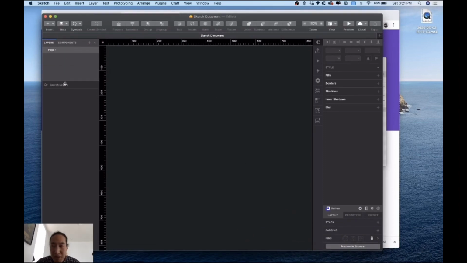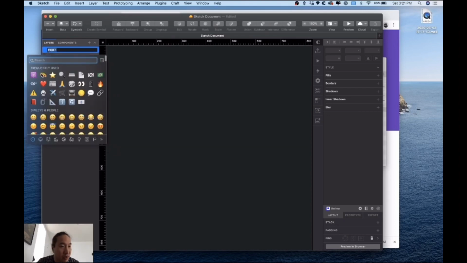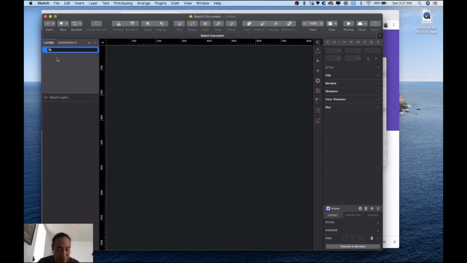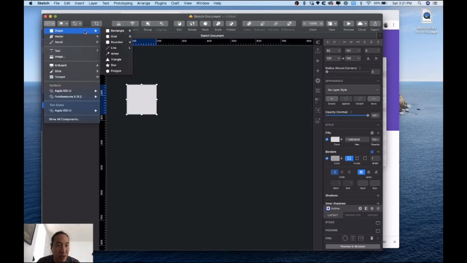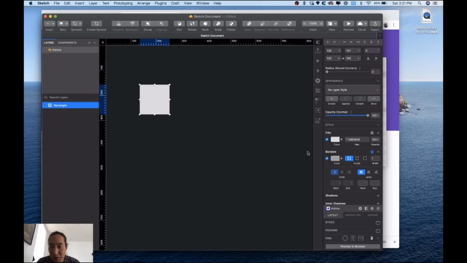I'm gonna just organize this a little bit, and page 1, we are gonna just rename this page 1 as colors. But before this, we can just go here, select one of these emojis and just add colors. In this case, we need to create a layer style instead of using a color. So to do that, I'm gonna just open this. I'm gonna create a little square, just a rectangle here. You just come here and insert. All right, I think you guys already know how to do that.